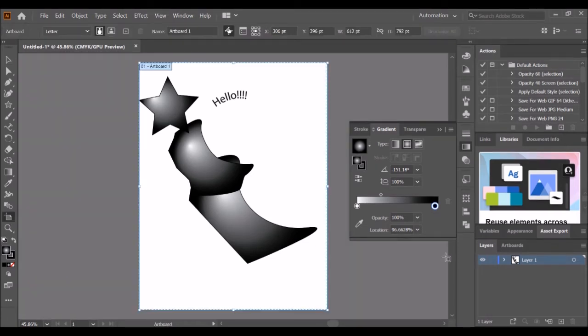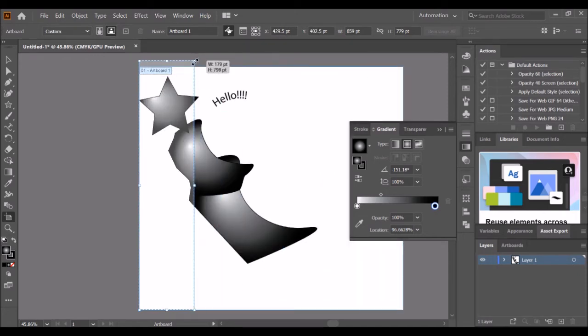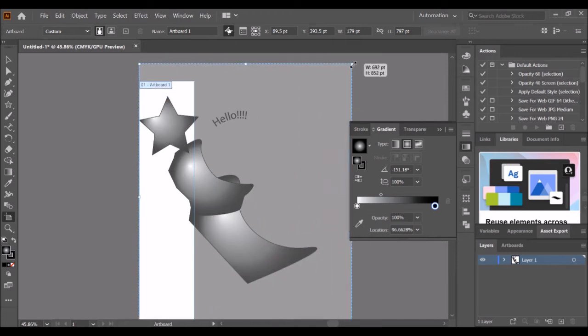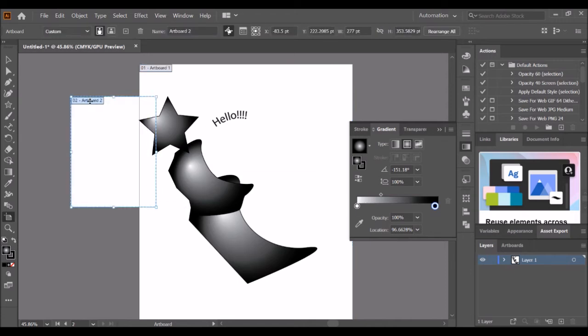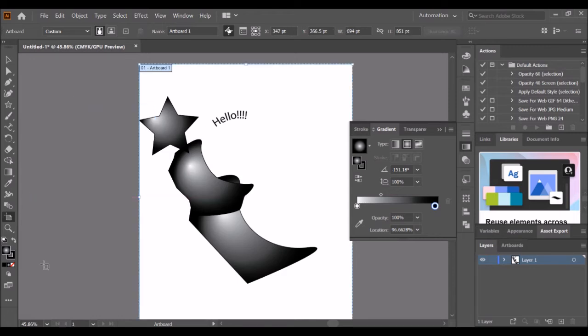Artboard tool. So remember we talked about artboards over here. I can add another artboard if I wanted to, but then I can also make my artboard larger. I can make it smaller. It just depends on what you want. But you can see there's a label of artboard 1 here. So if I wanted to make another one, I can make another one, and here's artboard 2. And then over here, it shows me what I have and I can work on it. So this is a very nice tool if you are trying to combine things or compound things. I'm actually going to delete that because I don't need it.